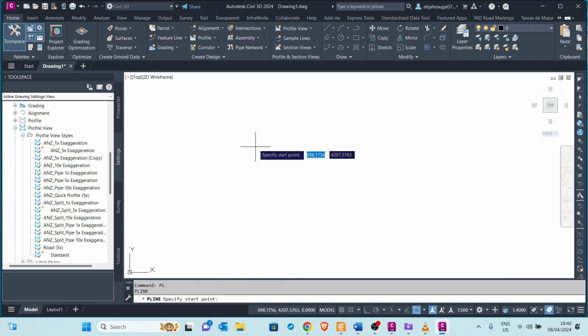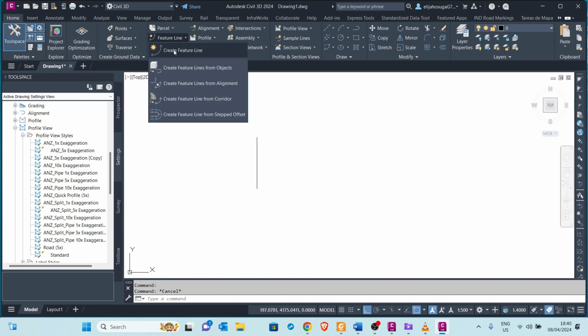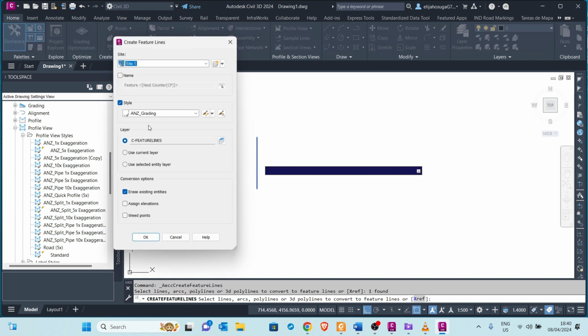Let me delete it again. 300. I want to create a feature line from that. Create feature line from object. I'll pick the object and click enter.